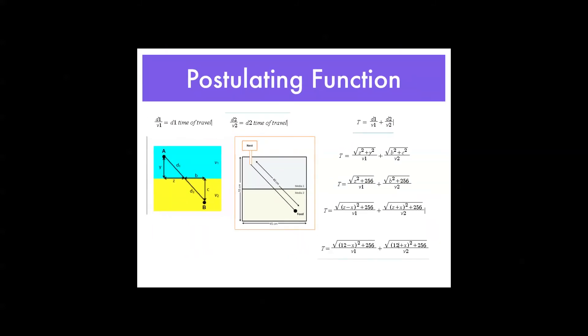Now, postulating the function. It may look a little complex, but bear with me, it's really not. If you know Pythagorean theorem and the formula for velocity, then you'll be completely fine. So, you know that velocity equals displacement over time, which is a vector quantity. In this case, though, it's mainly just going to be a speed quantity. But, from that, you know, you get that distance over velocity equals time.